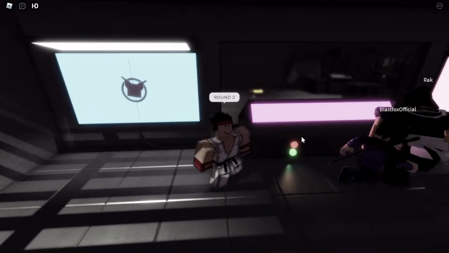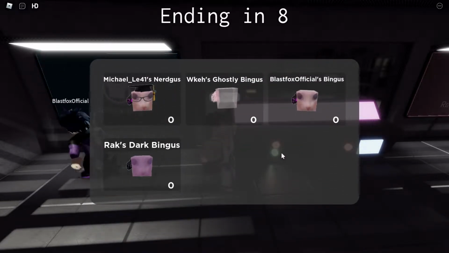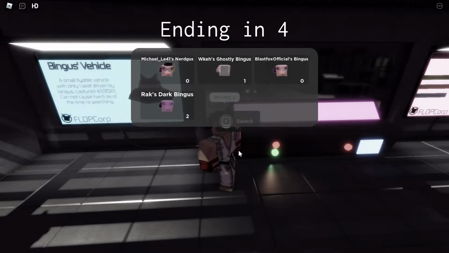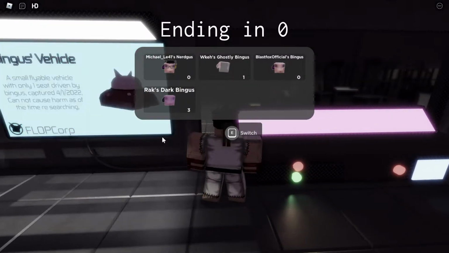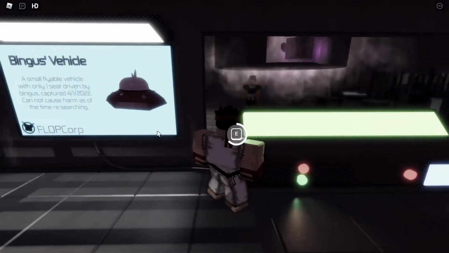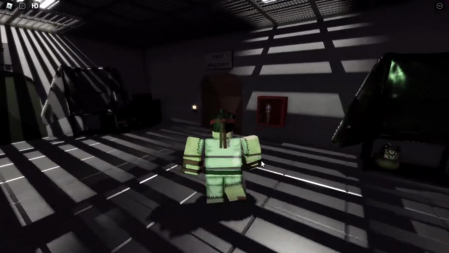Welcome to Flopper Corporation, Bingus Basement. Please choose which Bingus you want to take care of for this shift. Yeah, mine's black. Go for mine. Yeah, I can get behind this. It's purple. Black. He's purple. He identified as a black Curtis. Let's go.